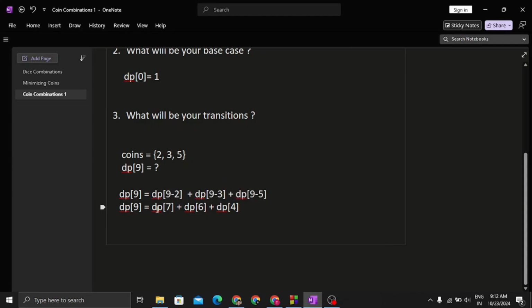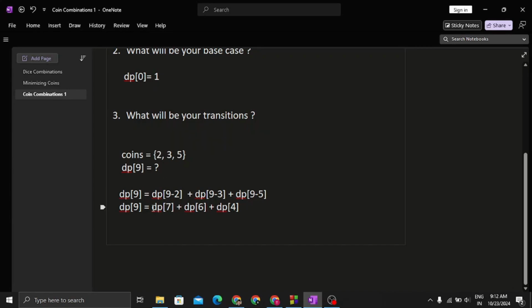Similarly, when you have to find the answer for, let's say, DP7, you should know how many ways there are to reach DP7 by just using these coins. Because every time you are using some coins, we are just picking the last coin which we have used. So let's say you know the number of ways to get the desired sum 7. Just assume that the number of ways to make the desired sum 7 is 5, and you can just use one more coin, that is coin number 2, the coin whose value is 2.